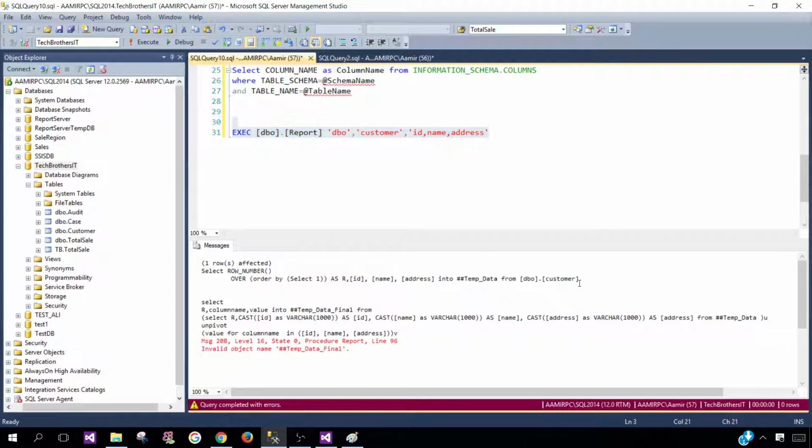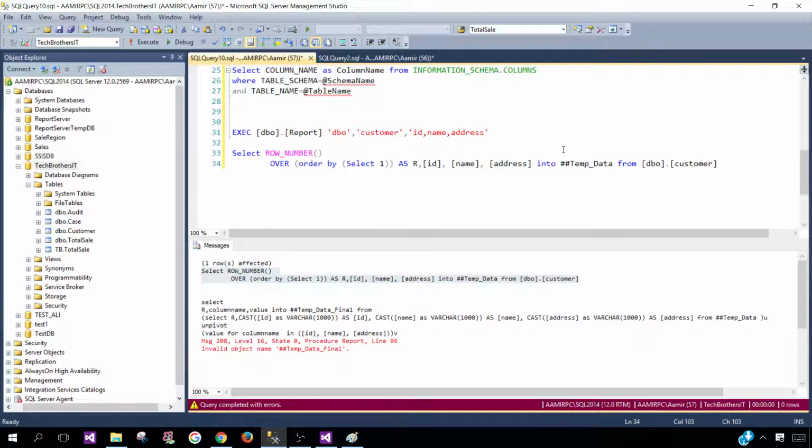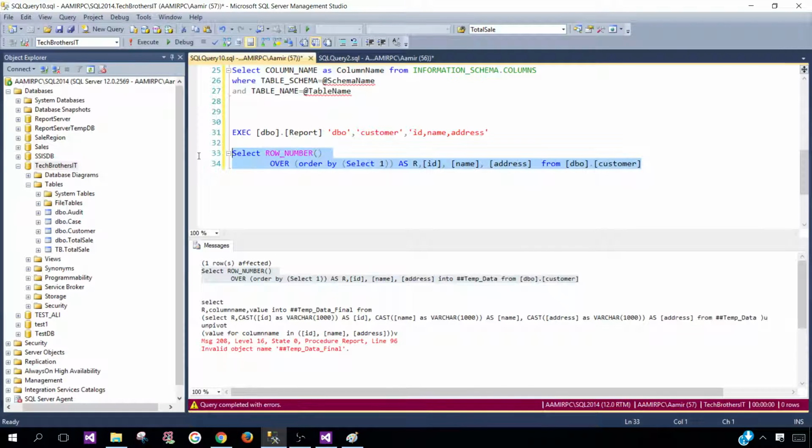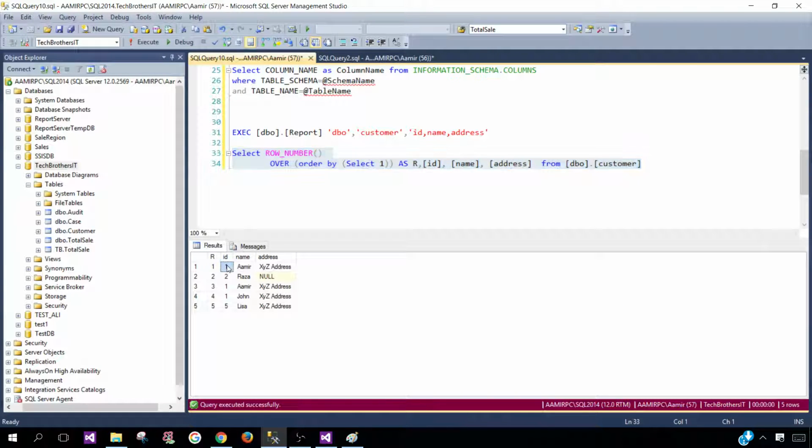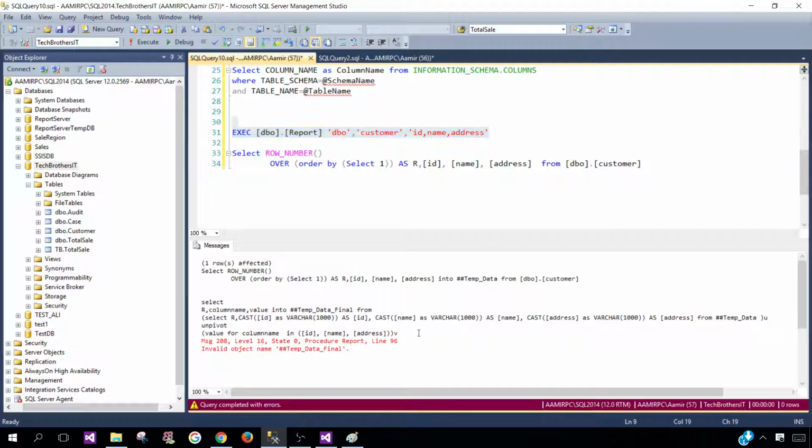See, this is one of the print statements we use to load the data. Remember, I have added the parentheses around each of the columns. So you do that and then dump the data into the temp table. If you run it, you can see that I have ID, name, and address, and I added this row number with them. Then let's see what other part was there. And then here I use the unpivot query. I don't really care because we didn't run this statement, that's why this is coming through as an error. Once we uncomment, this should be fine.